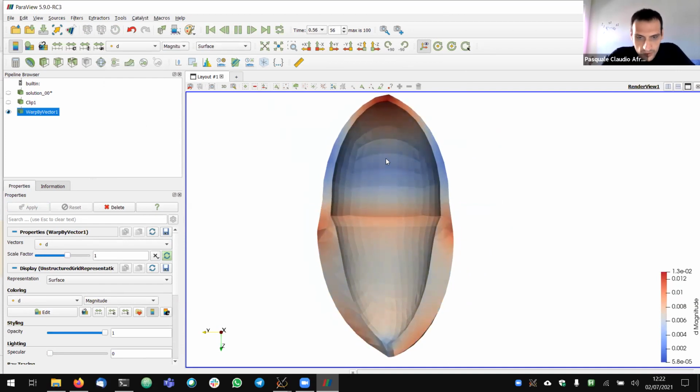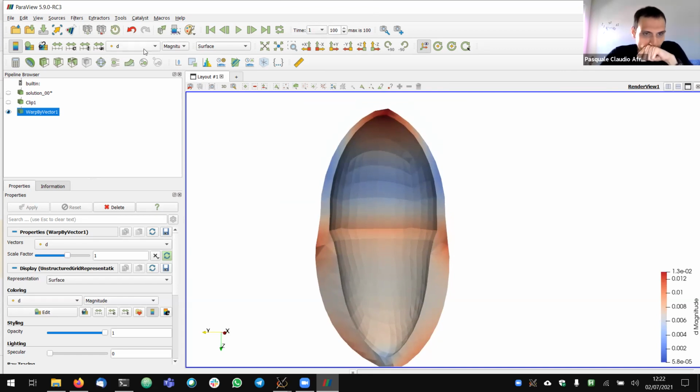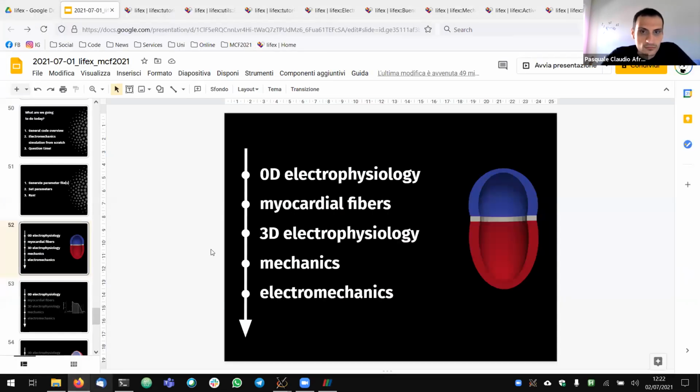This again is not physiological at all, but we have, of course, the boundary conditions to replicate this kind of behavior, so it is expected. Is there any question so far?